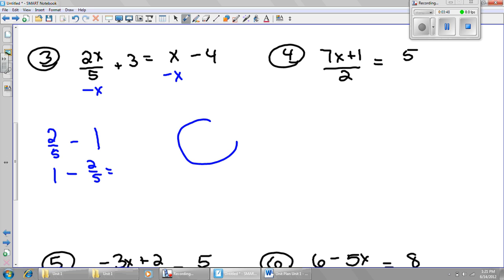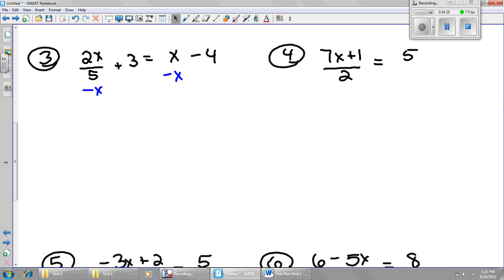Well, let's see here. Let's say I have a pie cut into fifths, and I eat 2 pieces of that pie. What fraction of the pie is left? 3/5. 1 minus 2/5 must be 3/5. I really expect you guys to be able to do this. So I get 3/5 here. Okay, but it actually will be a negative 3/5 because it's negative 1 plus 2/5, right?